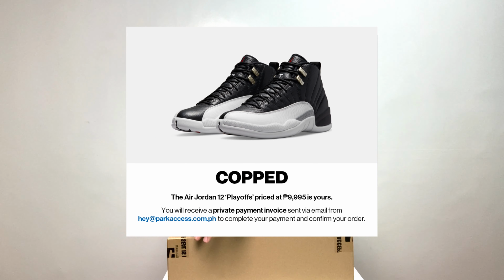And without further ado, guys, we are now going to unbox the sneakers. And if you're going to ask me, guys, before I unbox the sneakers, I won the raffle on the Nike Park Access. They emailed me last February 16. I forget the exact date. Then the email said that it was the Jordan 12 playoffs. This pair retails for 9,995 pesos. Join me and let's unbox it.